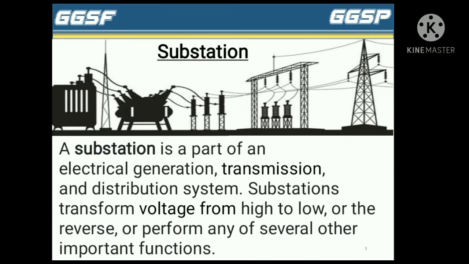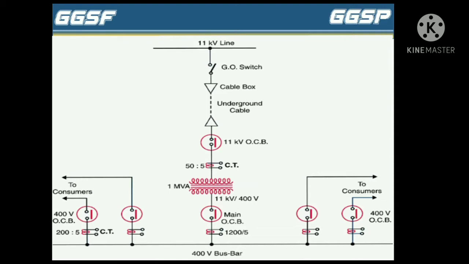Basically, what is a substation? A substation is a part of the electrical power system which includes generation system, transmission system, and distribution system. Substation transforms voltage from high level to low level or vice versa, and also performs several other functions like isolating the supply. There are various types of substation we see in day-to-day life, like pole mounted substation, plinth mounted substation, etc. Here, a block diagram of a substation is shown. High voltage lines, circuit breakers, isolators, transformers, and different types of switches are some important components of substation for distribution and transmission of supply.